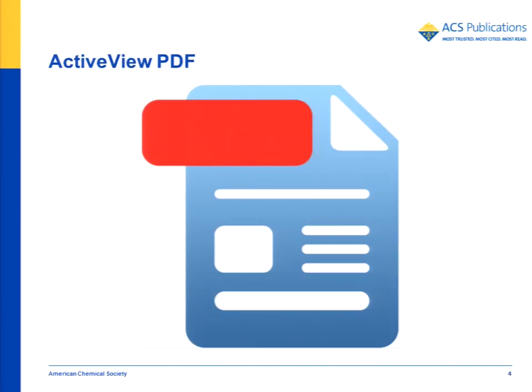It's a Flash tool, so it's not yet mobile, and I'll talk a bit more about that in a little bit. But it kind of bridges the gap between the PDF and our full text HTML. Like many of you who are publishers, you probably recognize that sometimes our HTML full text can be a tough sell. We have a lot more downloads in our full text PDFs, and yet we have a lot more functionality and features, and we spend a lot of time on our full text HTML. ActiveView PDF allows us to bring some of those elements of our full text HTML to the composed view that I call of our ActiveView PDF.